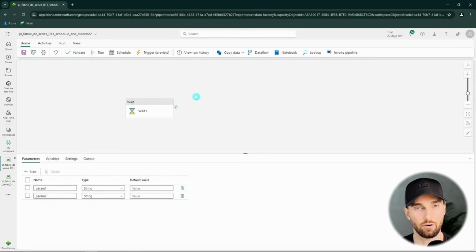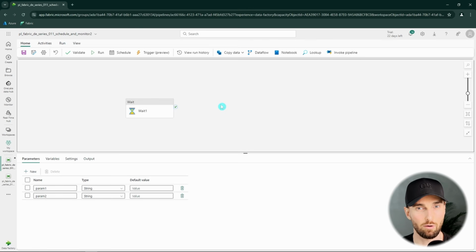Now you could be wondering how you can get the trigger time of the pipeline, for example, and use that as part of your pipeline logic. In Data Factory and Synapse Analytics, you would usually use trigger properties to derive those values and pass them as parameters to the pipeline. But here things work a bit differently.